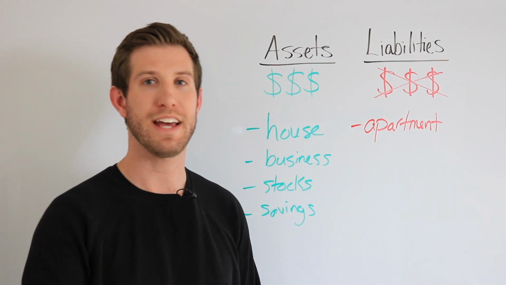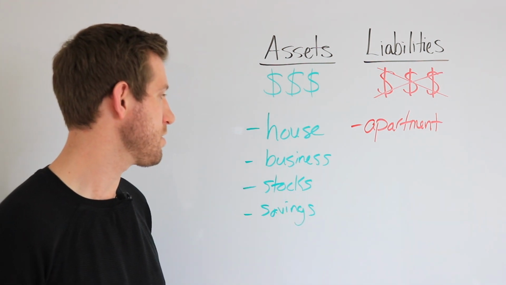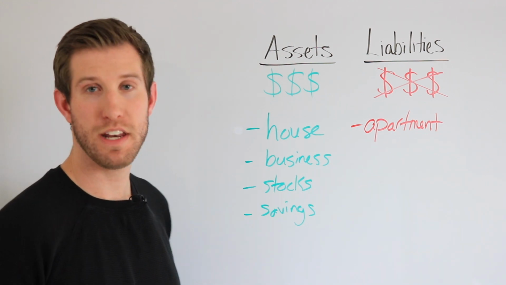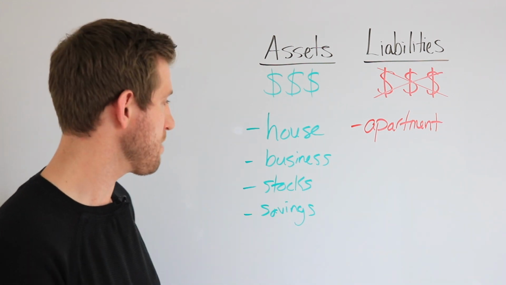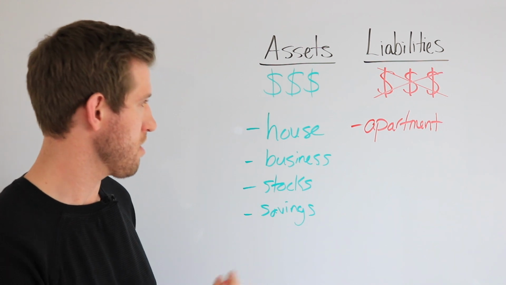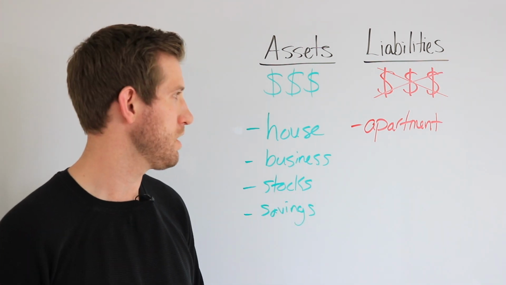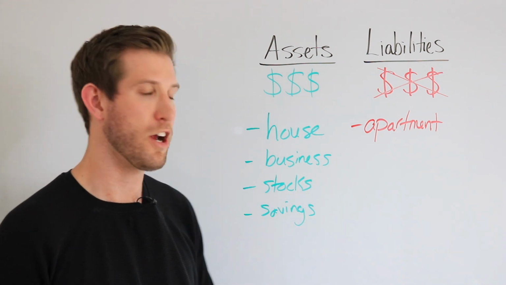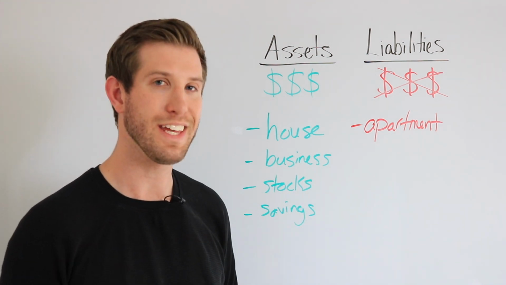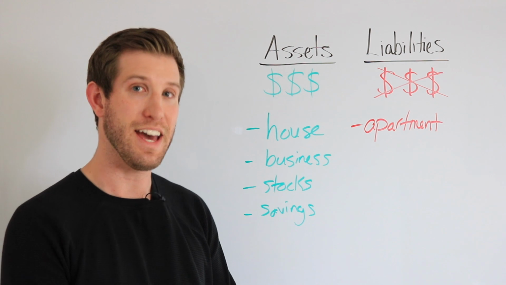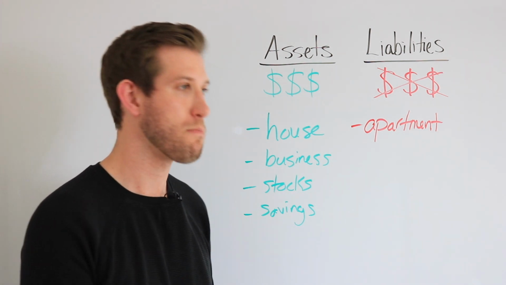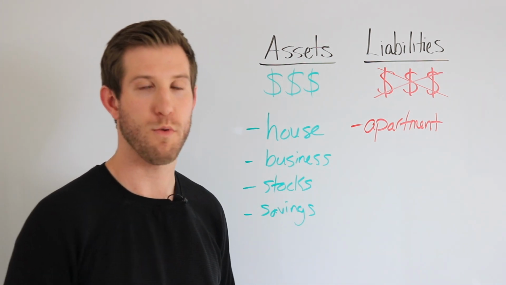I also want to know what assets would you say should be added to this list, because there are plenty more. But if I look at me in particular, I'm going to share a little bit about my experience with these things after I show you the liabilities here. So an apartment is our dwelling place where we're not going to get anything in the end out of that situation. We're just going to be putting money away, putting money away, putting money away regularly.